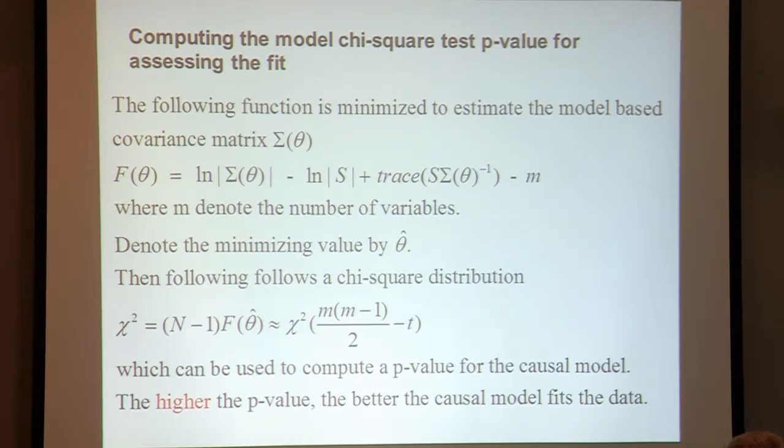But in practice, of course, you have a causal situation in mind. You want that the marker affects trait A and A causes B. You have a causal hypothesis. And so for you, a high p-value is good news because it says the data that you measured really fit this causal scenario that you outlined. So I make this point because throughout biomedical research, we are always opening the champagne bottles when we have a small p-value. But not here. In this structural equation model setting, we want a high p-value.